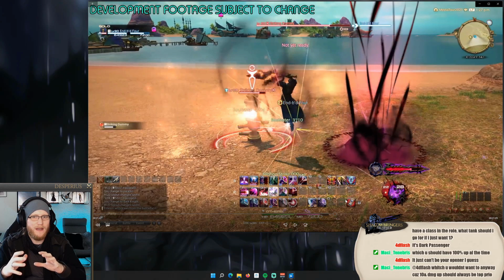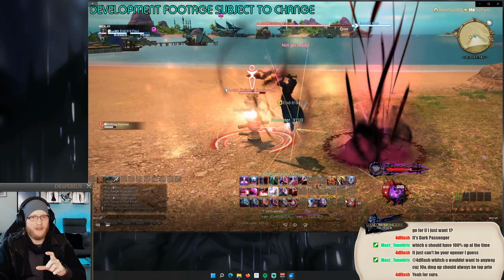Yeah, you can't mitigate very small damage, for example, completely. It's always scaling with the amount of damage being pushed out. Which you wouldn't want to anyway, because 10% damage should be prior. Yeah, exactly. That's what I meant.